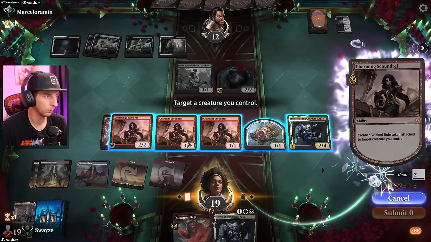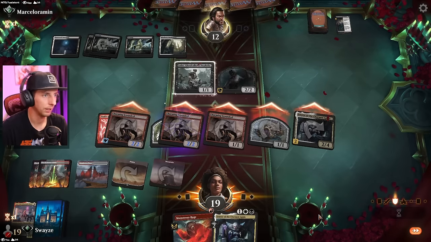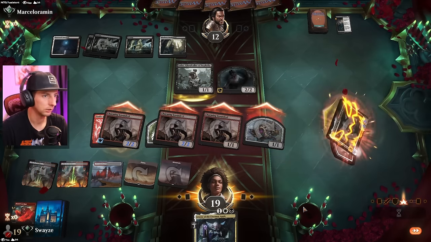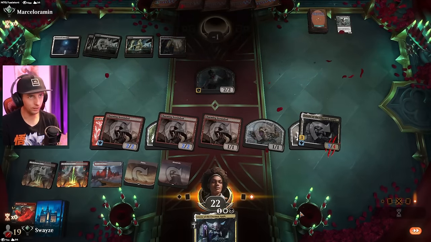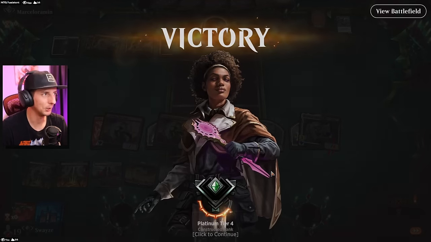Wicked roll, boom, attack with everybody, bada bing bada boom, Monstrous Rage. Yeah, see you later. Let's go, dude. We avoided the sweeper just in time. Killed him right before it came down. We know it was Sunfall, right? It's got to be something like that.